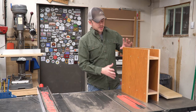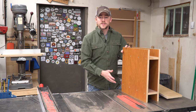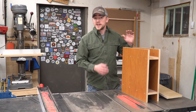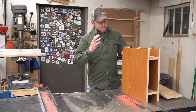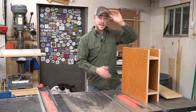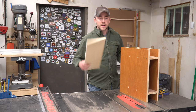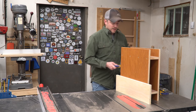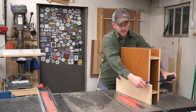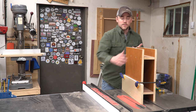I was in a hurry to get this jig to this stage of completion because I needed it for a project — putting bevels on the drawer faces for a kitchen cabinet project, and I'll leave a link to that in case you want to see it. So I had plans to take it further than this, but I stopped here because I just needed to get it in use. To use it at this point, I would just take the drawer front, set it up against the board, clamp it all the way across the jig to the board, across the back and across the front, so it's just held firmly like that, and then it would slide along the fence.